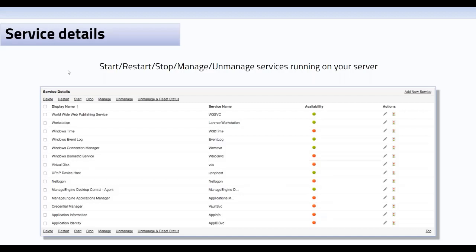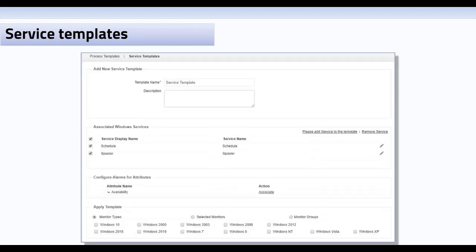The service details captured within the product include the ability to manage and unmanage services. So it basically eliminates the task of going through your Windows Task Manager to configure these services if you're talking about a Windows server. You can do all of that from within the product UI, that is, start a particular service, or stop a particular service, add new services, or delete services. And just like process templates, you can apply service templates to monitor all the critical services in all of the servers within your network infrastructure.